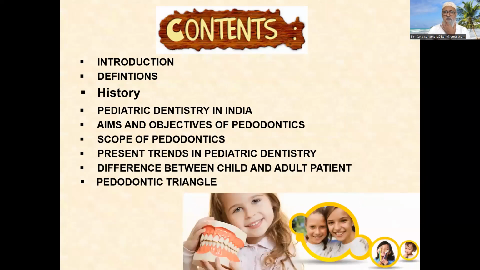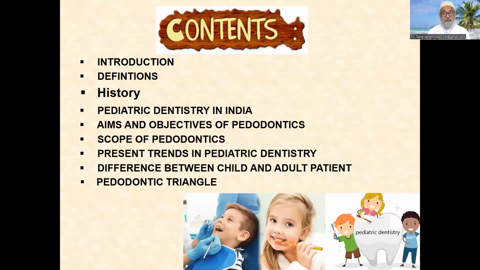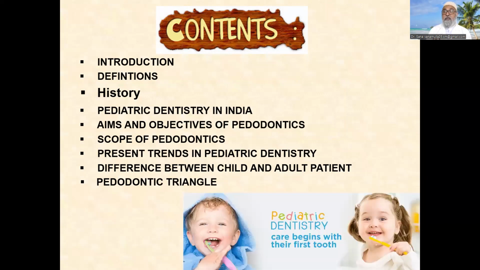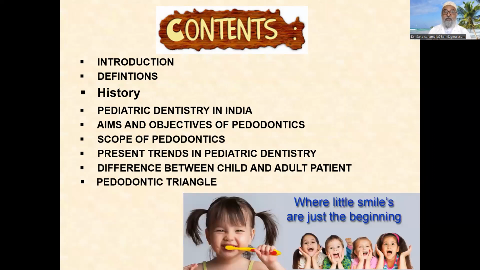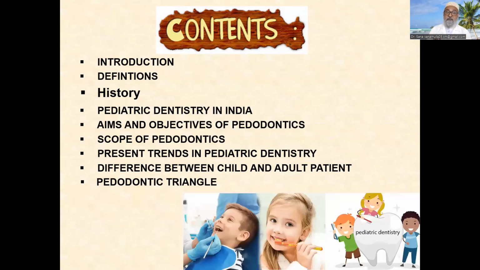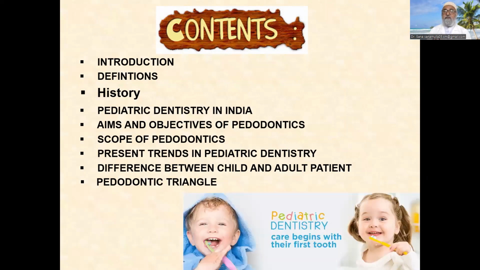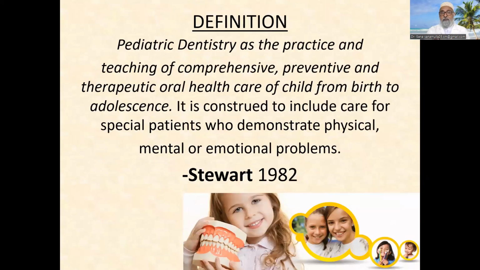Now, the content format will be introduction, definitions, history. History is very critical, my dear friends. Then about pediatric dentistry in India, how did it come to India? Who are the involved personnel? And then finally, the aims and objectives, scope of pediatric dentistry, present trends in pediatric dentistry, and difference between child and adult patient, and basically the pediatric triangle also.